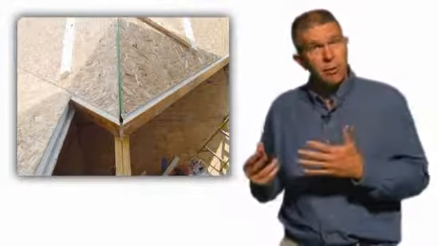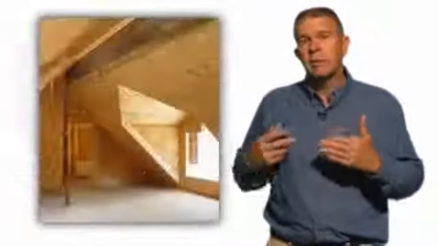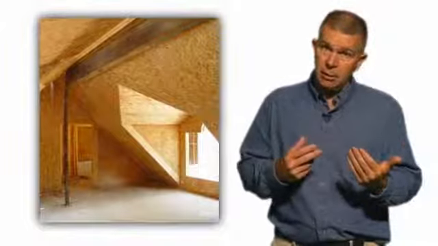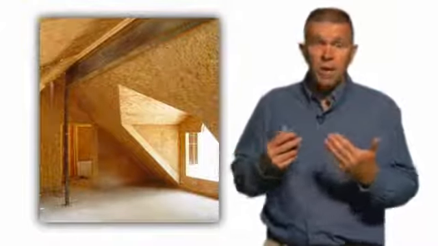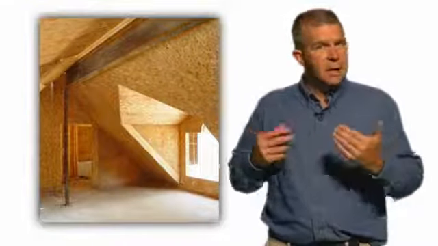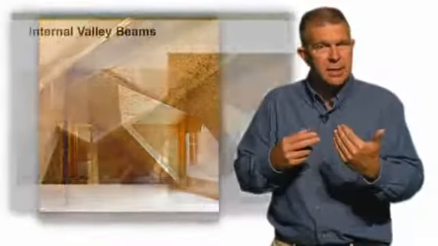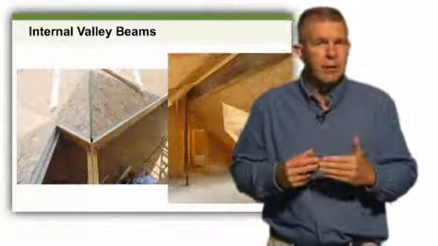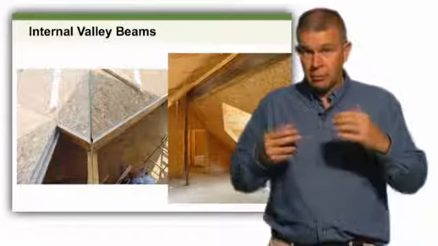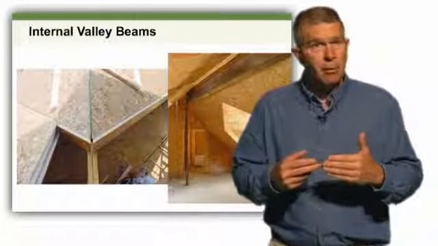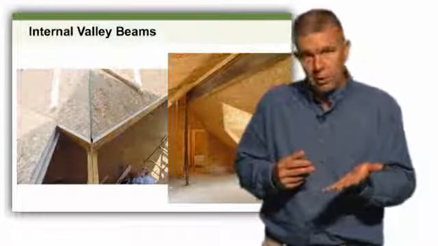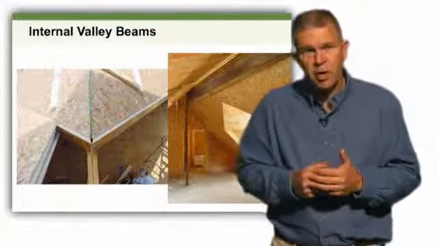As you look at the photo on the right, you can see this doghouse dormer, and you can see that valley connection where the roof panel of the doghouse dormer ties into the main roof panel, and we don't have that support beam underneath it. It ties very nicely together with the skin to the skin of those two panel planes, and it cleans up very nicely. There's a limitation as to how far we can do this because of the loading applied to the panel. Can't necessarily go great distances. You're much better to support in long distances with that beam underneath.